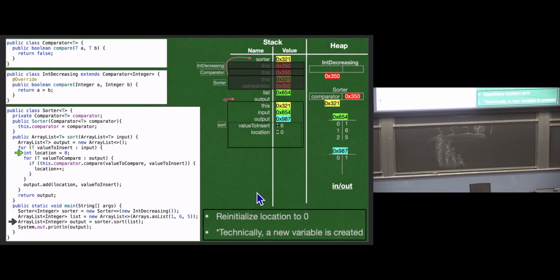So we hit the end of the loop. We're going to go back to the top of this loop. Location is 0. And this is kind of a nuanced point, but location is technically a new variable because we're in a new block. It's redeclared. But we are going to pretend when a variable is redeclared, in this case, we are going to cross out the value and just write the new value.